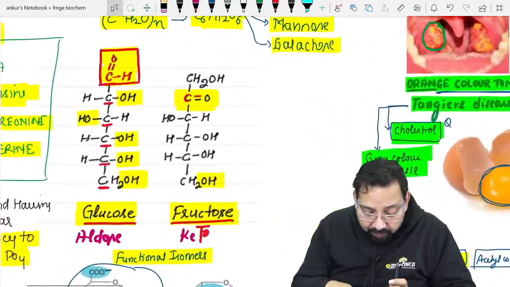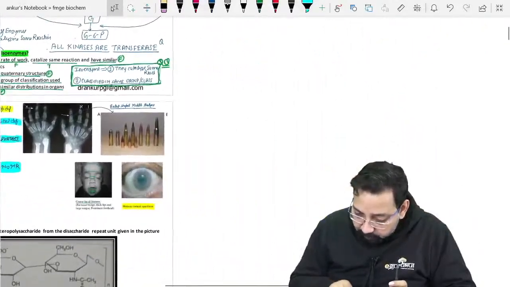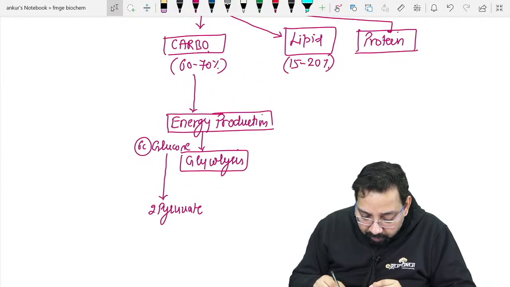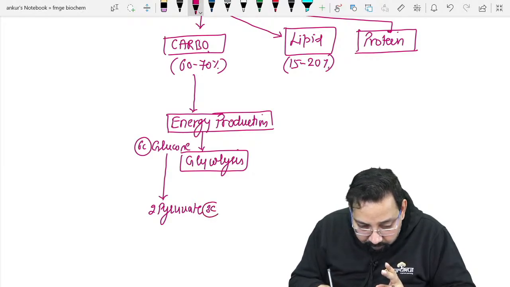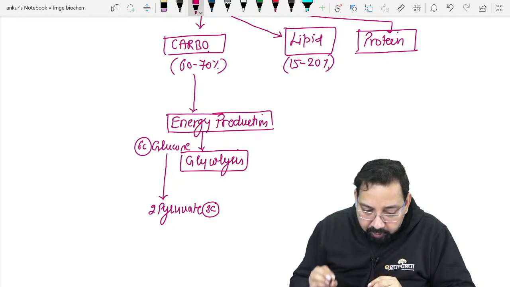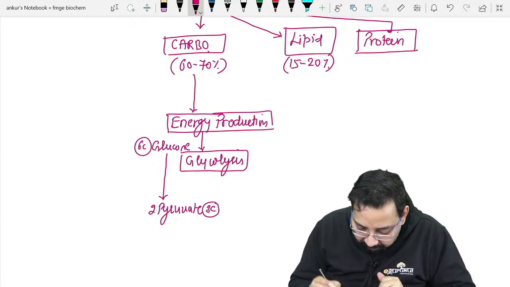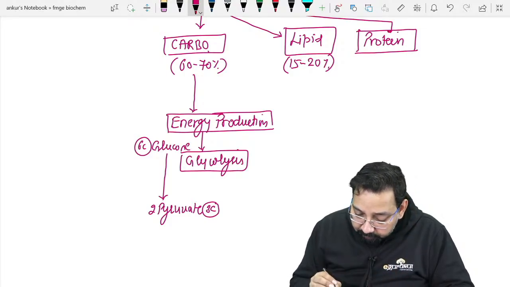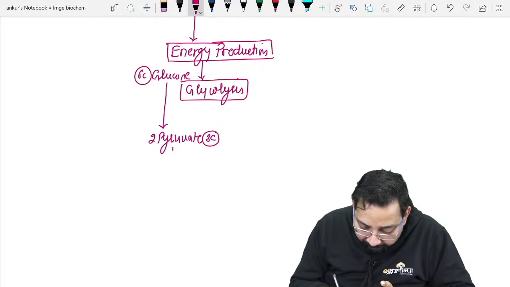So glucose has how many carbon? 6 carbon. If a 6 carbon compound is converted into two molecules, each molecule must contain 3 carbon. So the 6 carbon compound is converted to 3 carbon pyruvate by glycolysis, and energy is produced. 7 ATPs are produced. Even if you don't remember, it's okay, I will discuss this glycolysis. Then after glycolysis, aerobic condition. I draw like this.